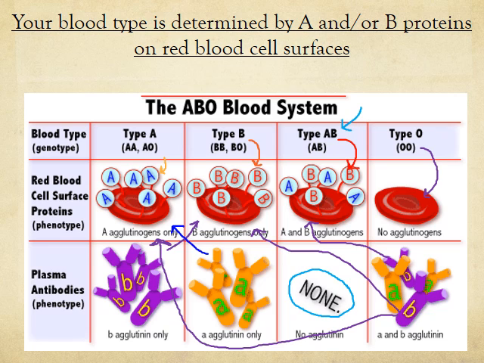The reason for this is because if you look at O-type again, you'll notice that there are no proteins on the blood cell surface, which is good, so that means that the antibodies inside the bloodstream won't attack whatever blood is coming in. So, in summary here, if you got A-type blood, you can receive blood from an A-type or O-type donor. If you've got B-type, you can accept it from either a B-type or O-type donor. If you're an AB blood type, you can accept it from basically everyone. But if you're an O-type, the only person you can accept blood from is another O-type person.